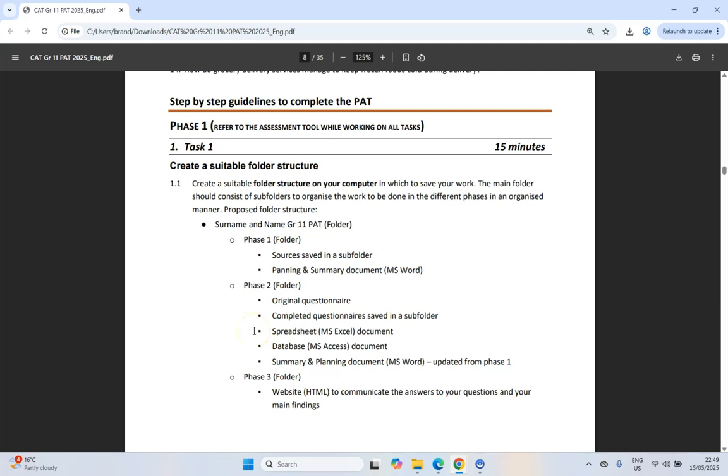And so let's just quickly talk about the different phases. I'm not going to go into too much detail. We've got lots of videos that will guide you through phase one. So what I'm going to be doing is I'll make individual videos about things that are particularly different in the grade 11 PAT. And then whenever there's something that's very similar or the same that is done in grade 12, I'll just tell you which videos to use for that.